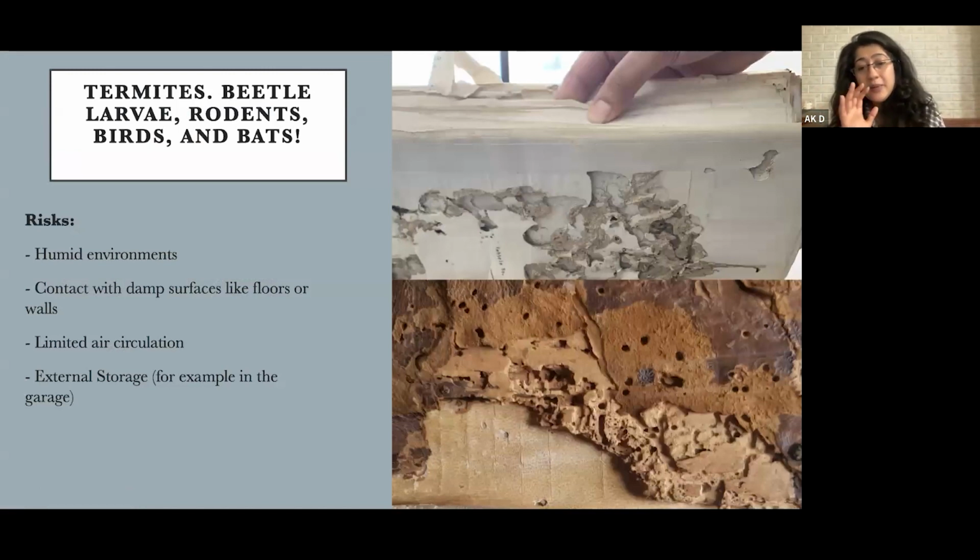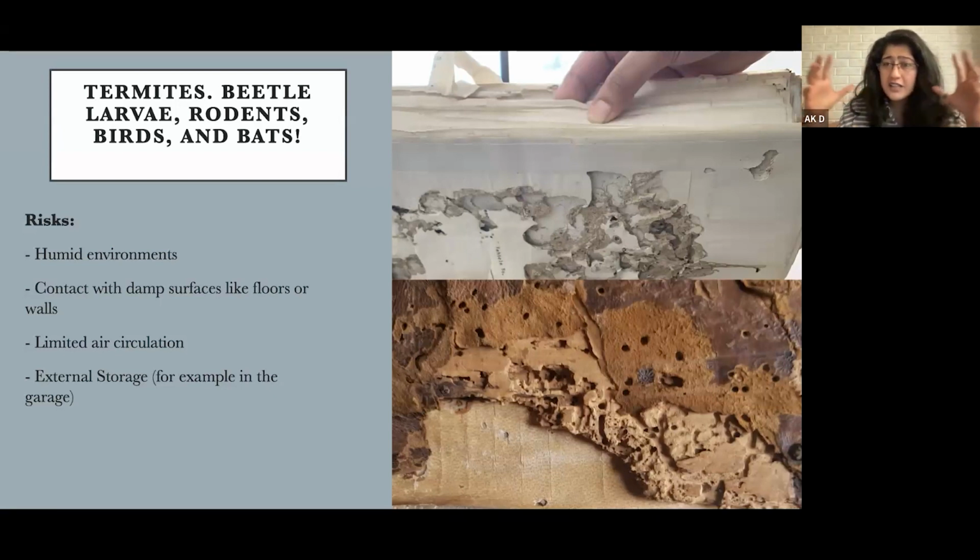Okay, let's talk about damage that is common, especially in Bombay, where it is very wet and very humid. Termites are everywhere. You can see in the lower picture on the right, those pinholes are where termites have burrowed through the leather and then the wood. In the upper picture, that stack of papers looked perfectly fine to me at first glance. But then I started going through them, and about 40 or so sheets in, suddenly there's this massive lacuna, and about 100, 150 sheets in the center of the block have just been eaten through.